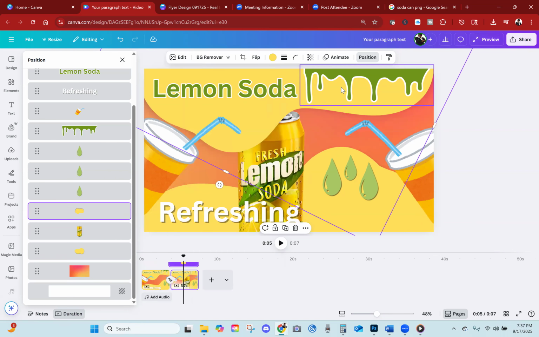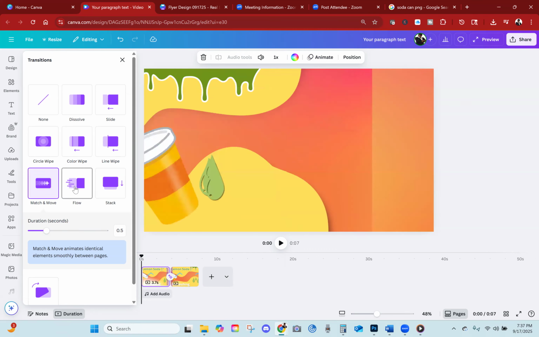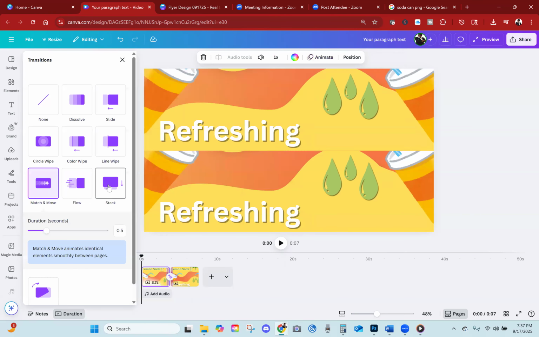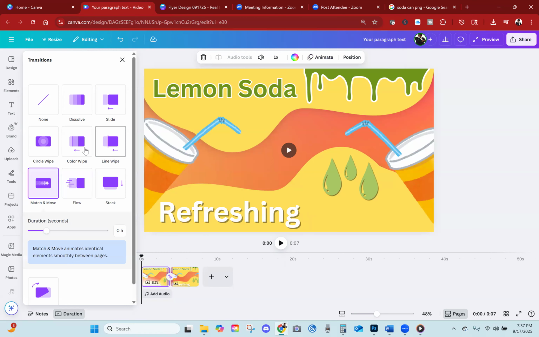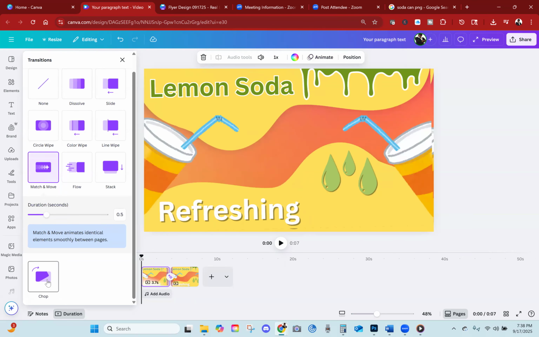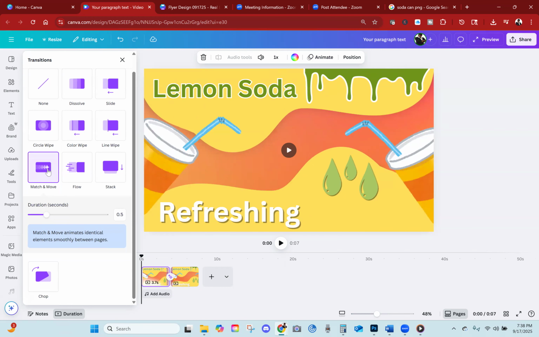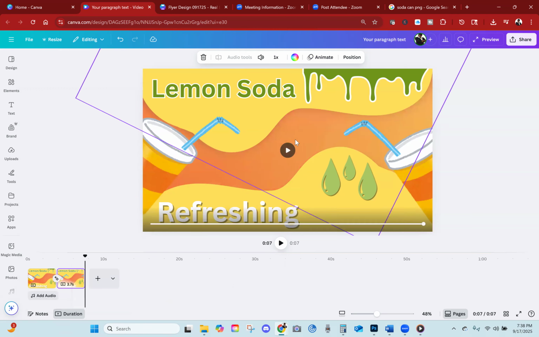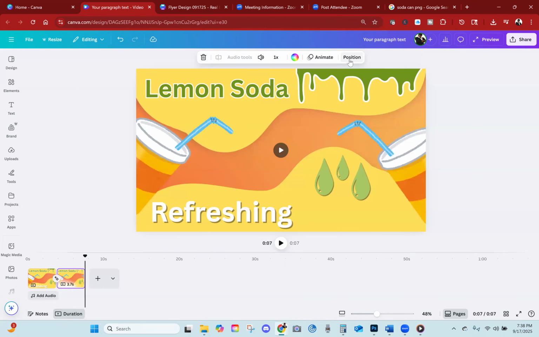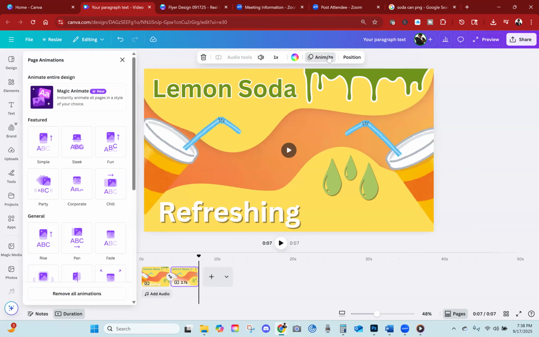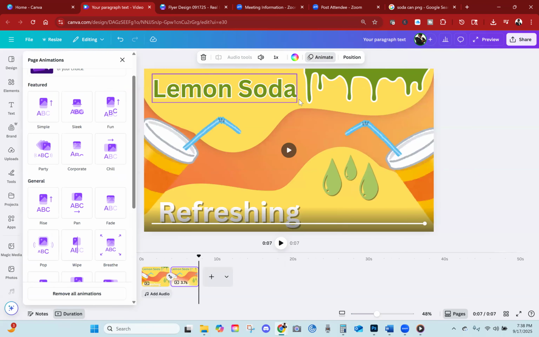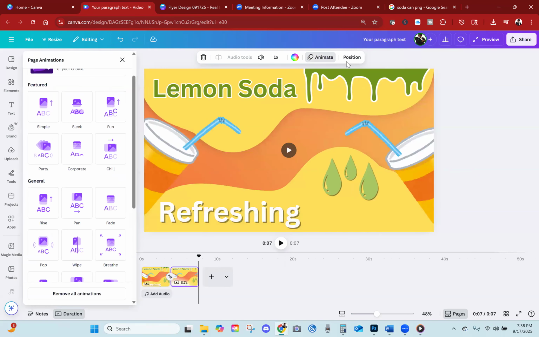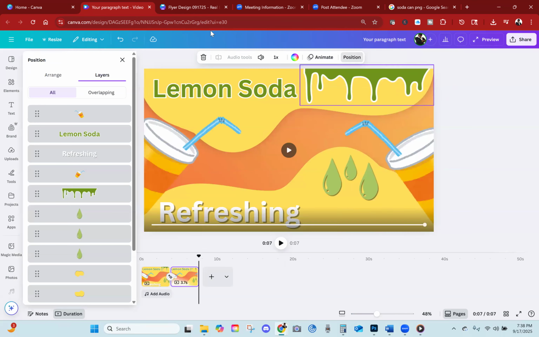Or this transition here? Give me 1 second. And to move. All right, let me animate again, because this item needs to actually come up from below.